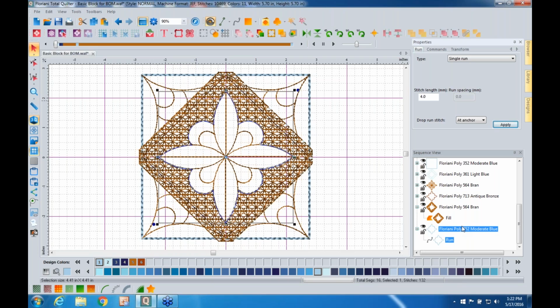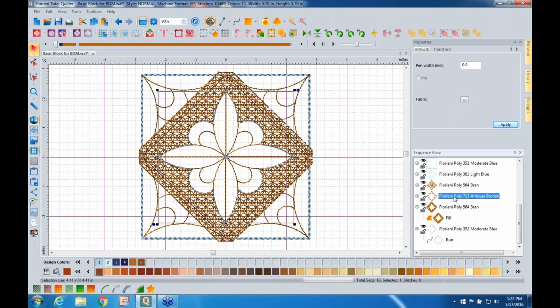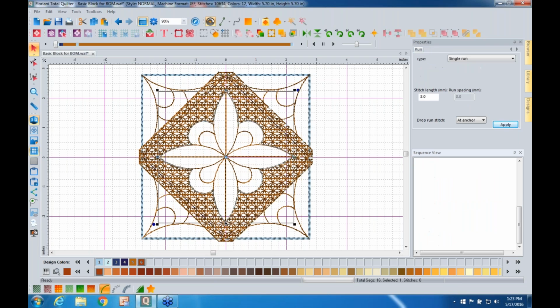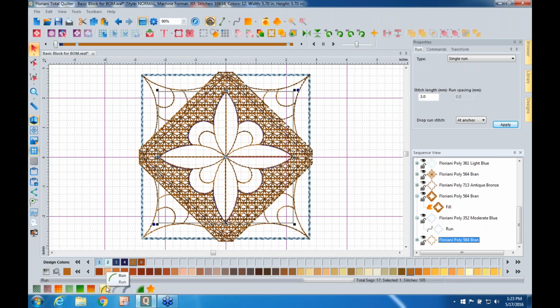What we need to do now is create our actual tack down and stitching line for that. So what we're going to do is come back to our artwork and select it, and we are just basically going to repeat the process that we just did by creating another run stitch by clicking our run icon down here in our one-click icons. And this time what we want is this to be a dark blue so that it changes colors on us. So we're using those color changes to stop the machine. So what we want is color number 3, which is a dark blue. So I'm going to come here to our design palette and click that. And now that is color number 3.